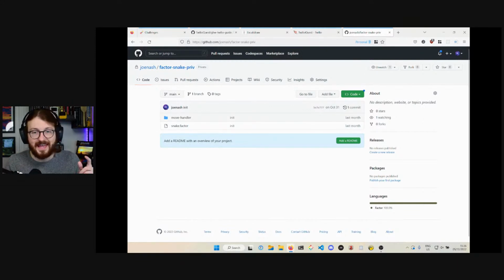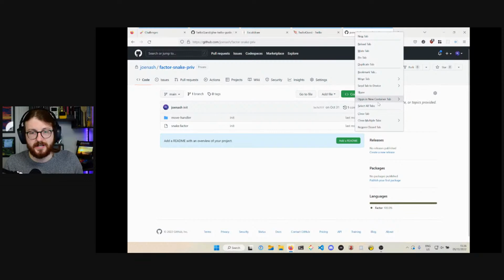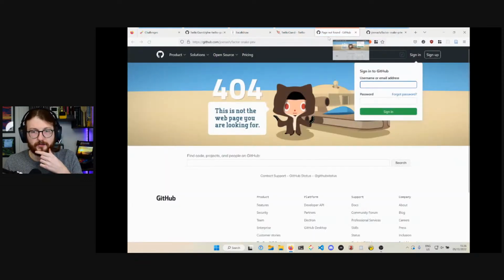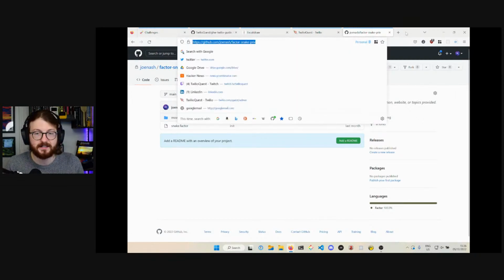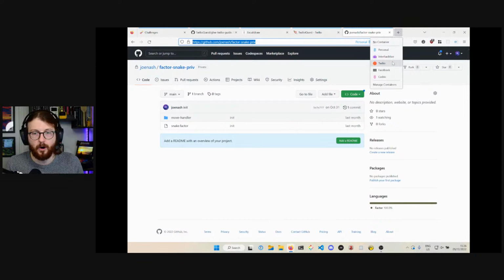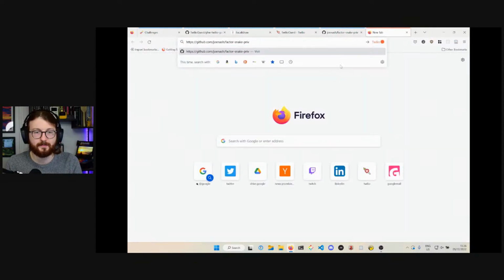So chat, if I were to go to a new tab where I'm not logged in, to try to go to this repository. Oh no, I've given spoilers. Hopefully you didn't see that. If I were to go to a new tab where I'm not logged in to try and go to this repository, what would you expect to happen? What HTTP error code would you expect us to get when I go to a private repository on GitHub when I am not logged into GitHub? Does anyone want to take a guess what HTTP code we should see in that case? You can take a guess while I sip my coffee.